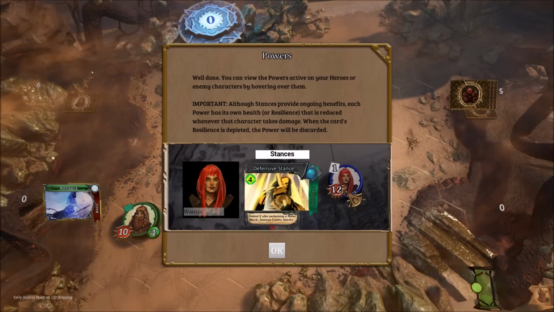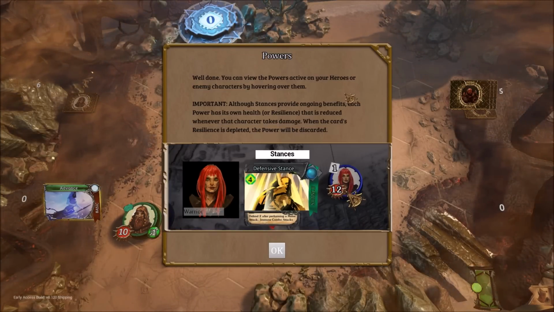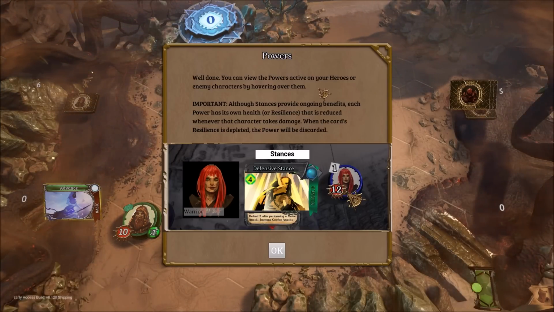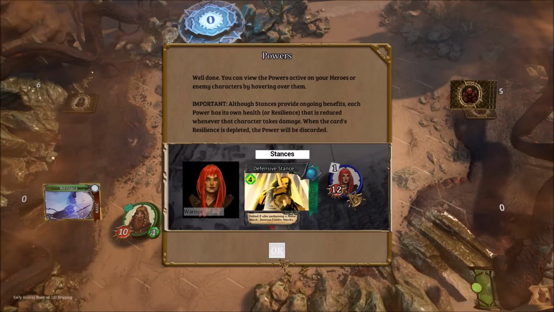Well done. You can view the powers active on your heroes or enemy characters by hovering over them. Although stances provide ongoing benefits, each power has its own health or resilience that is reduced when that character takes damage. When the character's resilience is depleted, the power will be discarded.